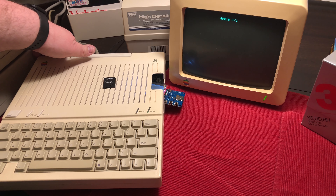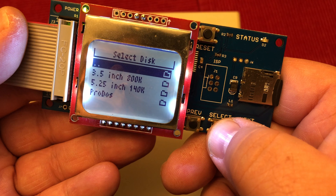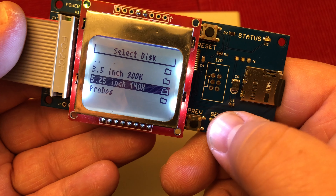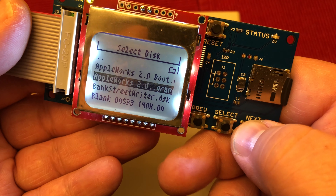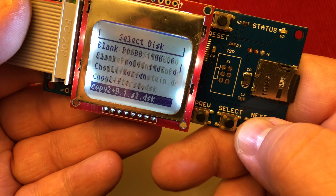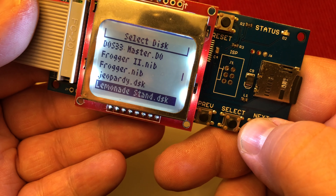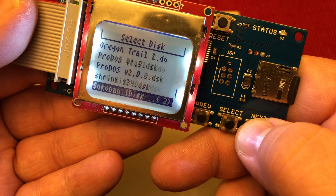All right, but now with all that out of the way, let's go ahead and try some of the games. I'm going to go through the menus here and choose a five and a quarter inch floppy disk. This now includes my entire software library that I own for the Apple II. I got most of the software from a teacher that was retiring and gave me his old Macintosh LC2, which was his teacher computer at one point in time.